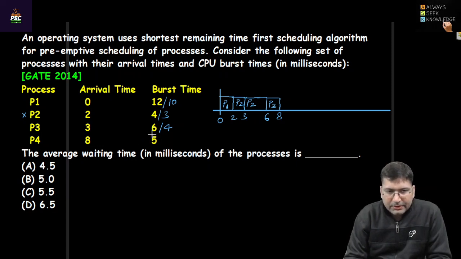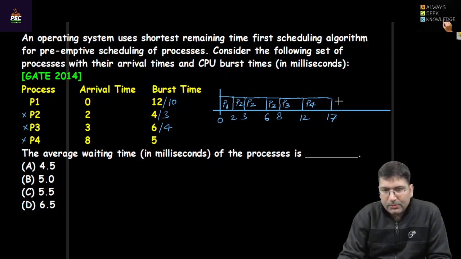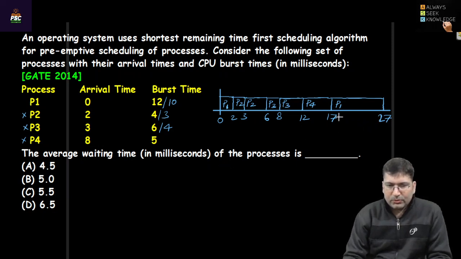and the newly arrived process is requesting 5 cycles, and P1 is requesting 10 cycles. So that means P3 will continue, and P3 will consume the required 4 cycles, so it will finish by 12, right? Now once P3 has finished, then P4 will be scheduled and it will consume the required 5 cycles. So till 17 P4 will finish, and now P1 will consume the remaining cycles. So P1 is requesting 10 more cycles, it will finish, let's say, by 27. Okay, so this will be the Gantt chart.